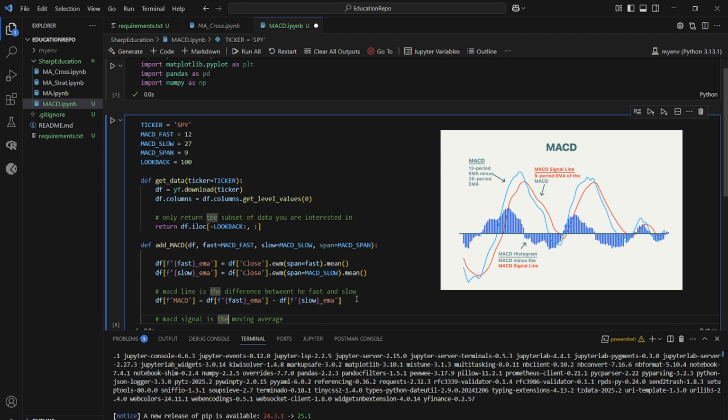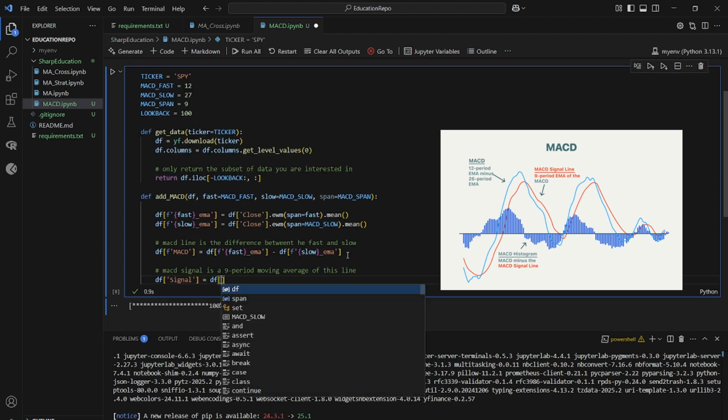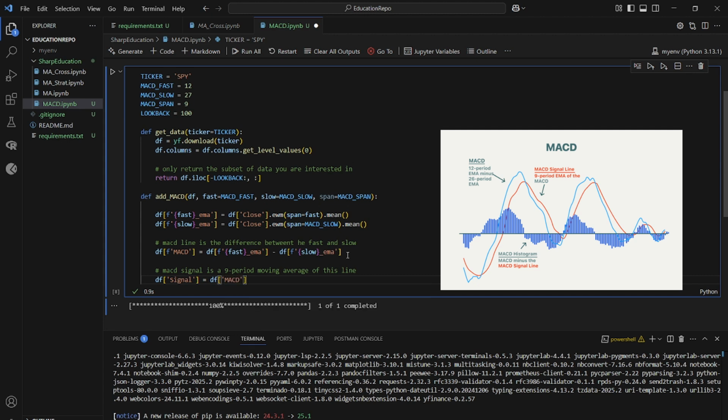So MACD is the difference between those two, and the signal line is the 9-day moving average of the difference between these two crossovers. Again, sounds like a mouthful, but we're just doing it step by step, and this is the last one here. So let's take an exponential weighted moving average of the MACD column that we created. Is the data frame MACD column .ewm.